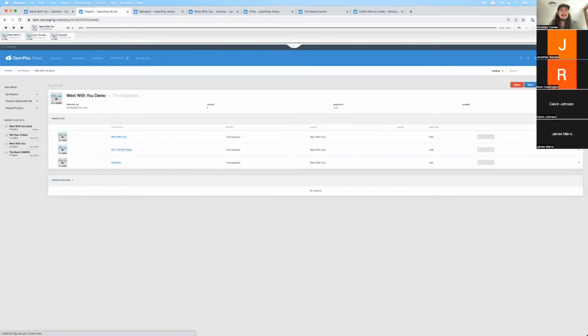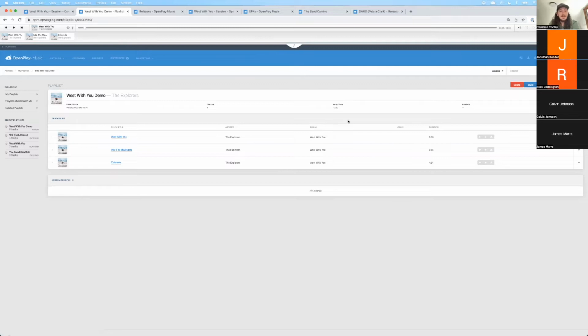So let's just save these changes. And we can download the audio should we need to, the MP3s or the original files from this. And then also we can kick this up to our player. So let's say we had a different playlist going. We can use this little 8th note to kick it up into our player.